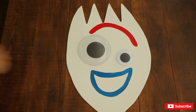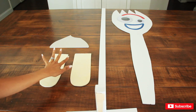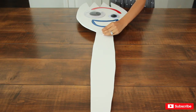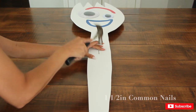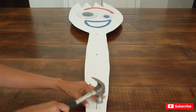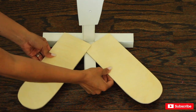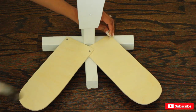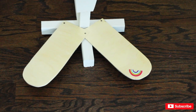There he is! I painted the stand in white — the same white I used for Forky. Now I'm going to nail in all of the cutouts and put the pieces together like puzzle pieces. I'll start with the fork — the spork — then move on to the feet, and lastly the clay. I'm going to use one-and-a-half-inch common nails to secure the fork and one-inch wire nails for the clay. If you look closely, Forky has a rainbow on top of his foot, so I found a cute set of stickers with a rainbow and I'm going to place it right on top of his foot.